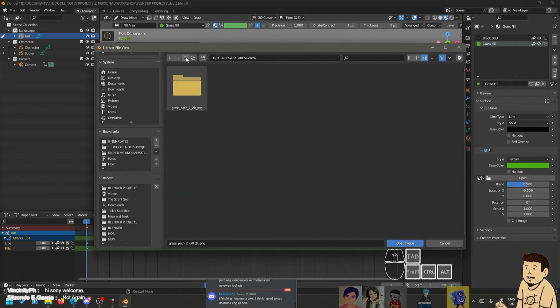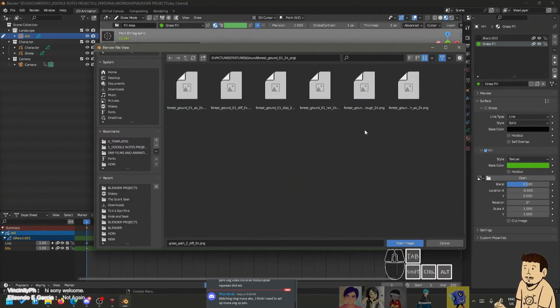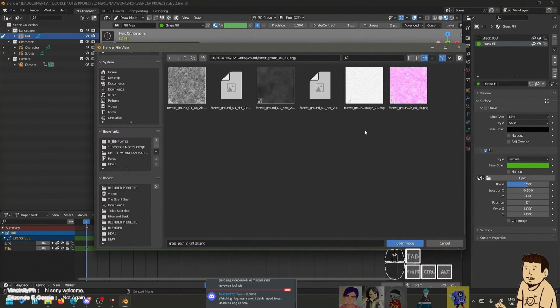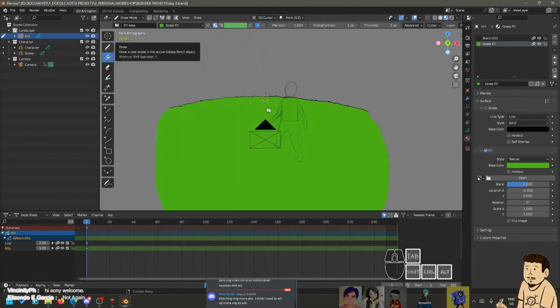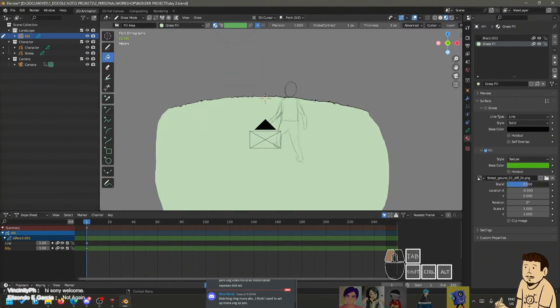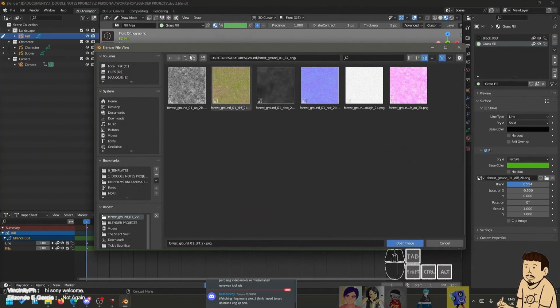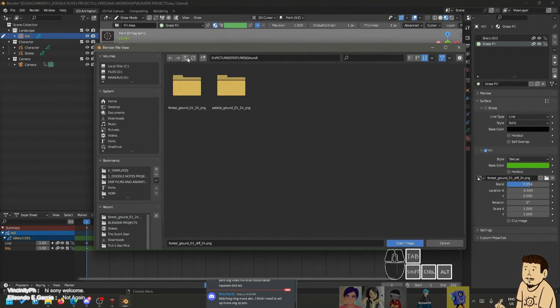So grass. I'm probably gonna get the ground one, forest ground. What does this look like again? Maybe this one. And that's probably not gonna add properly, isn't it? Yeah, sometimes some textures don't work, which is kind of a bummer. That's why I need to find a different one.